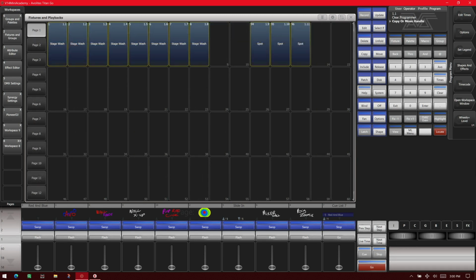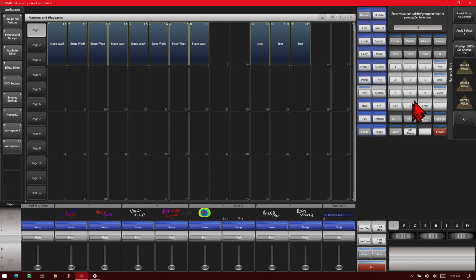We can also select fixtures by handle number if they've been placed in the fixtures and playbacks workspace. So here I've moved all my dimmers to the fixtures and playbacks workspace. So if I was to go ahead and press our fixture hard key and change it to select by handle number. Now, if I was to select handle 11, so if I did 11 Enter, you see it selected the fixture at handle 11. I can do the same thing with my syntax.